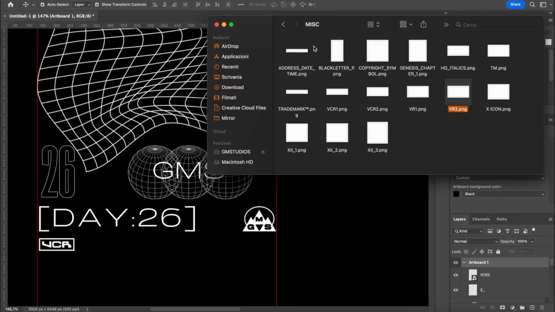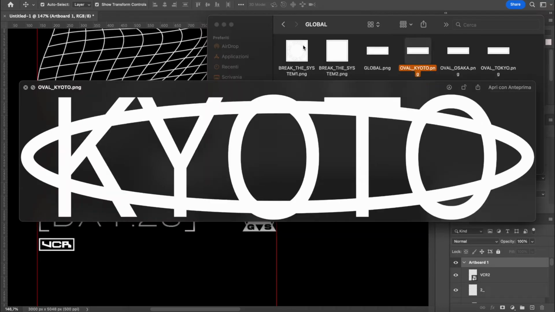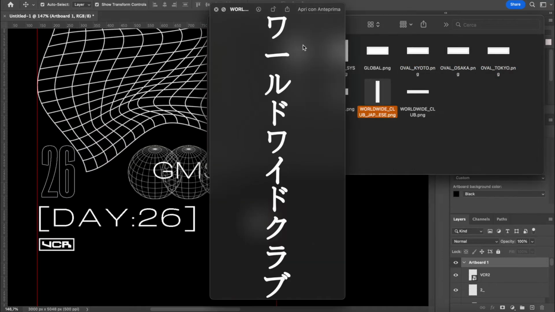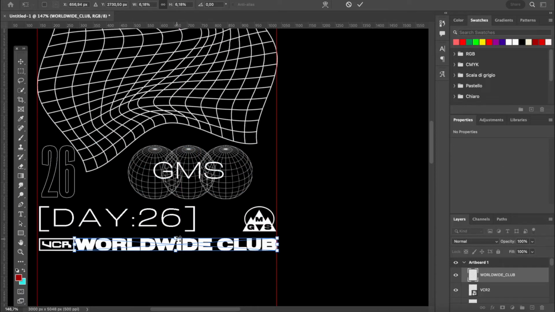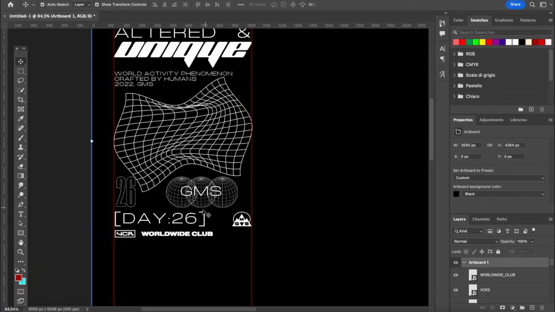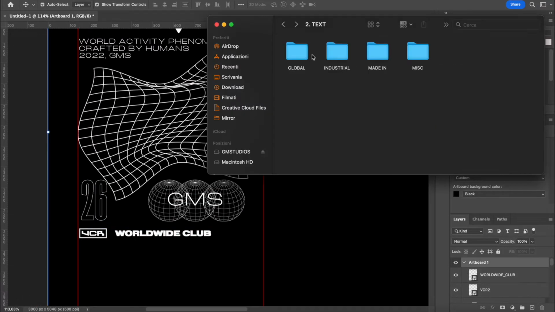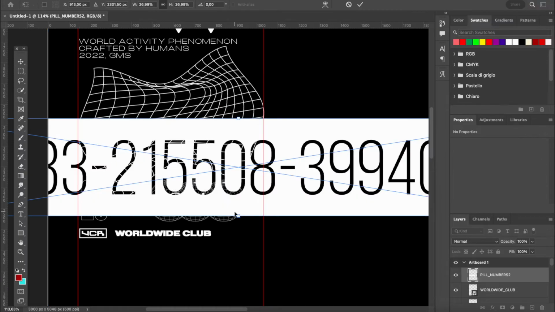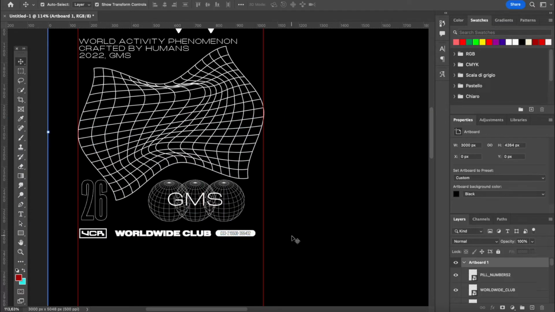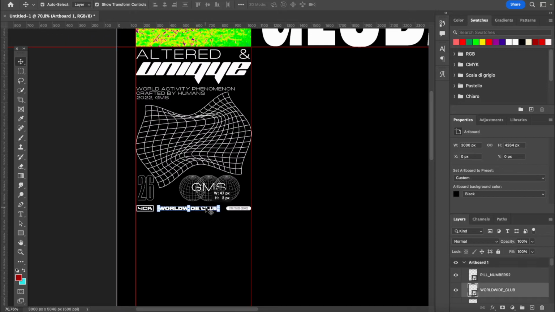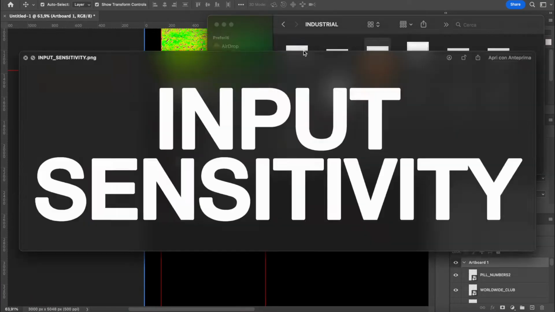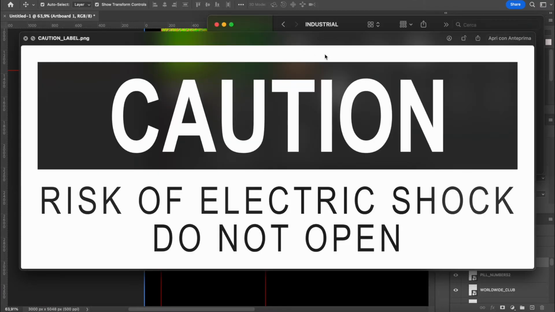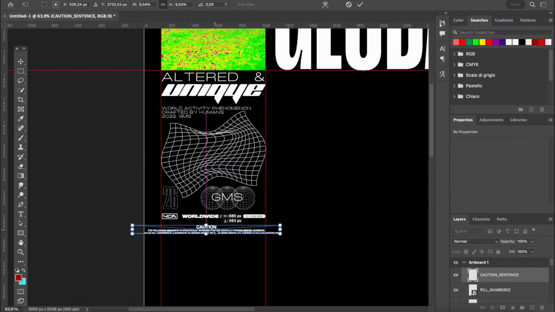So these are the elements that I was talking about earlier. If you would like to know more about them, I suggest you click the link in the description to another video that I made, where I create a graphic using these elements and tell you about some of the ideas I had using this design and this element pack, and even how you can get it. And yeah, that's pretty much it.